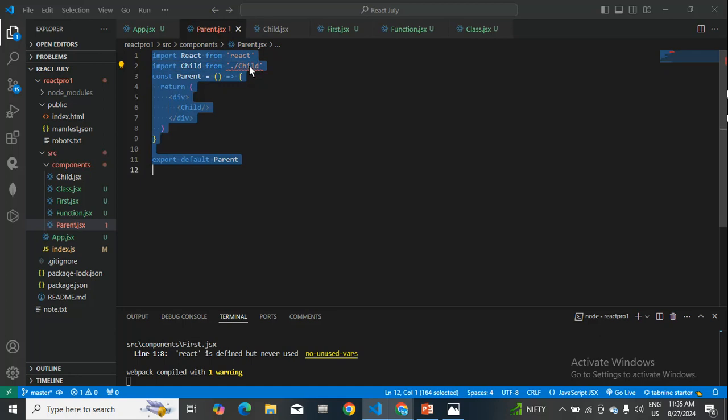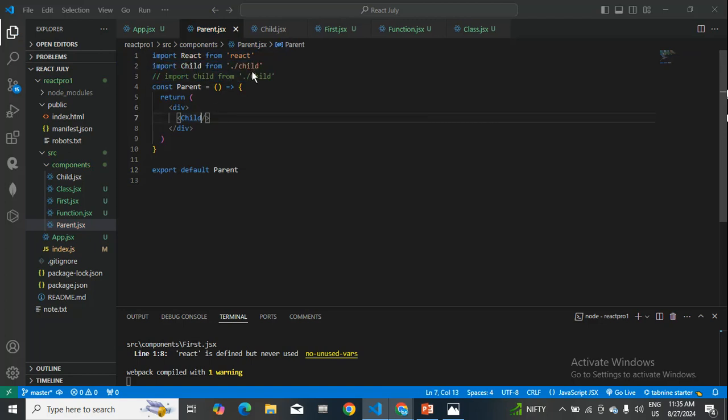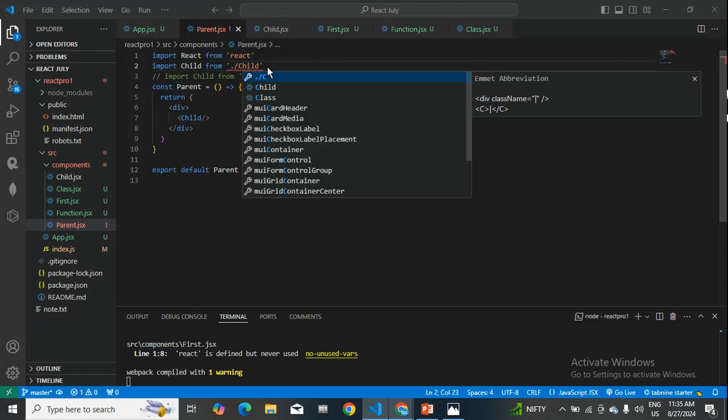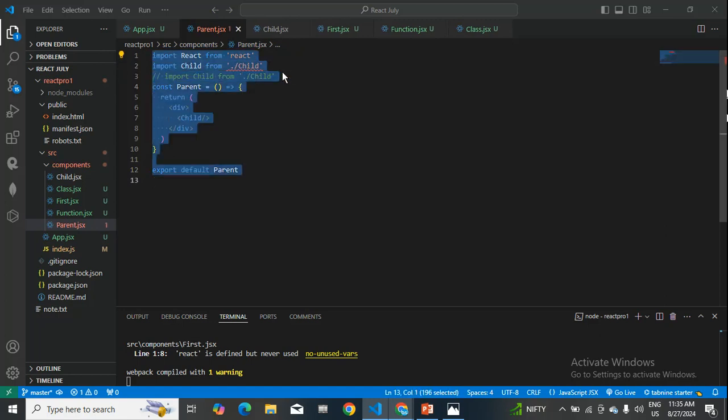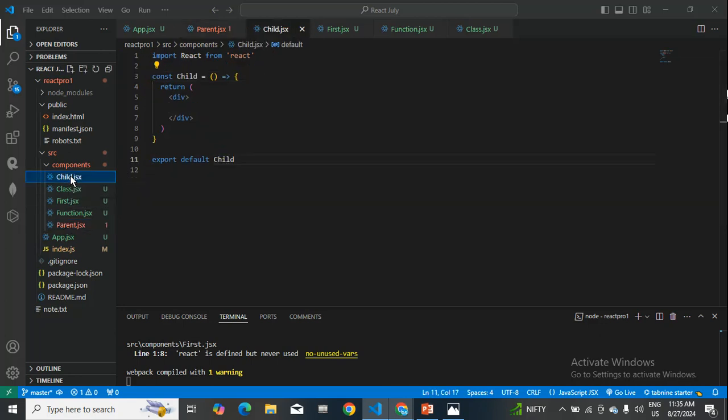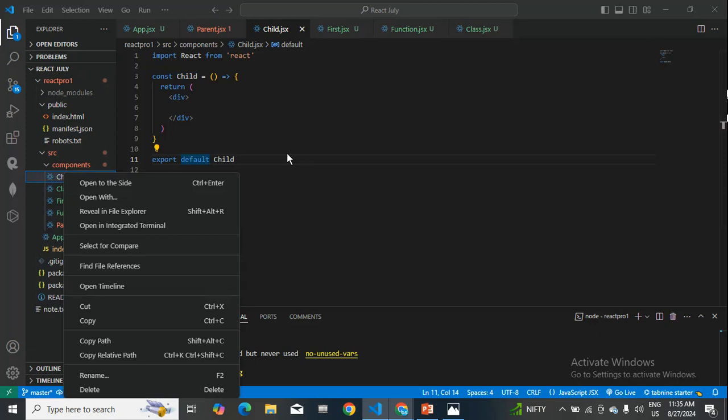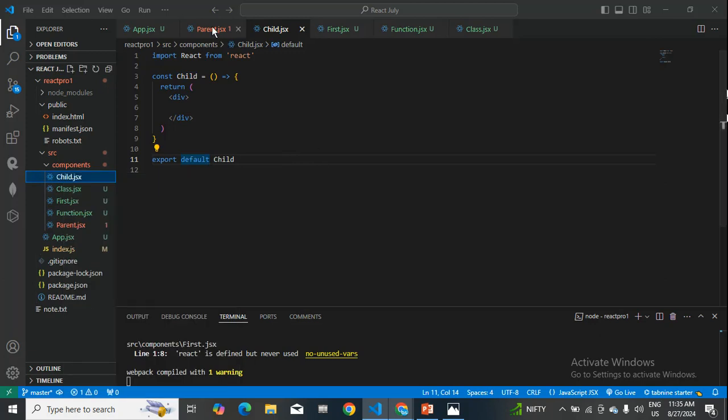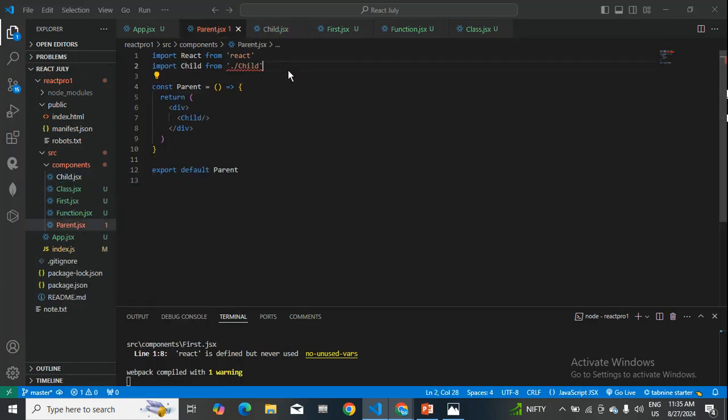Whenever I use the auto suggestion, it will show the lowercase only, and when you rename your file, it will not always take it at once. So you can better type it manually while importing it.